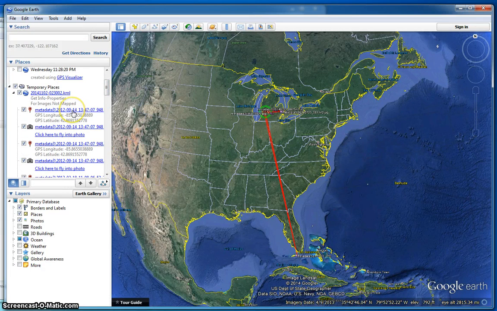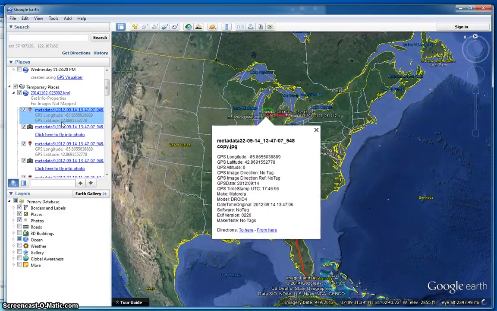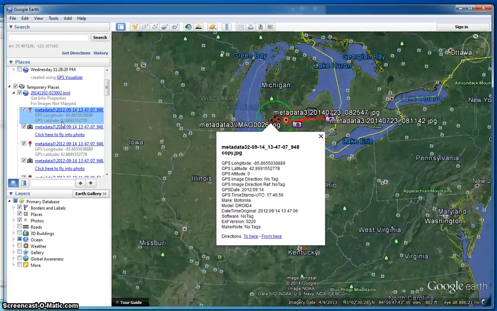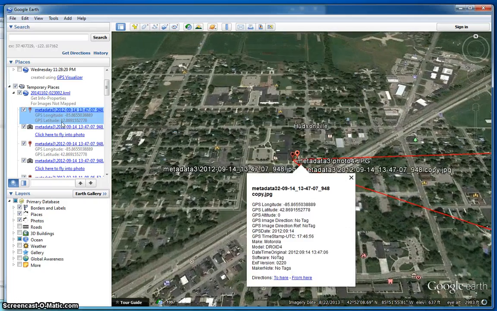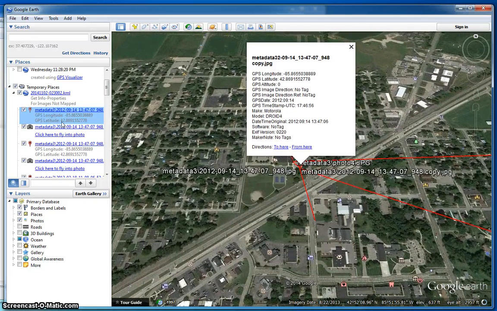What we want to do now is go ahead and double click, and then we have this pop-up that comes up, illustrating all of the information in the description field, or the description section, of the placemark in Google Earth. So what XifMap has done for us is extract GPS longitude, latitude and altitude from the tags embedded within the picture, within the Exif metadata.